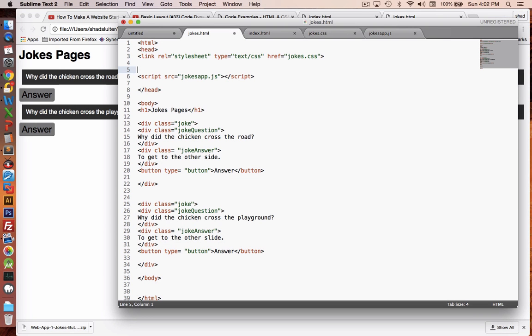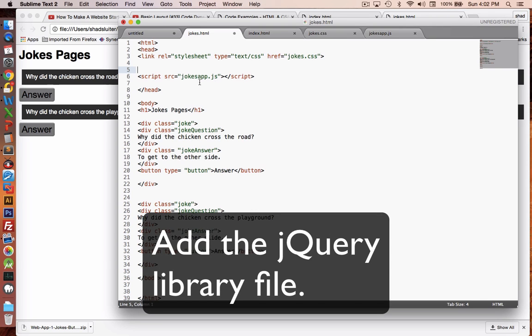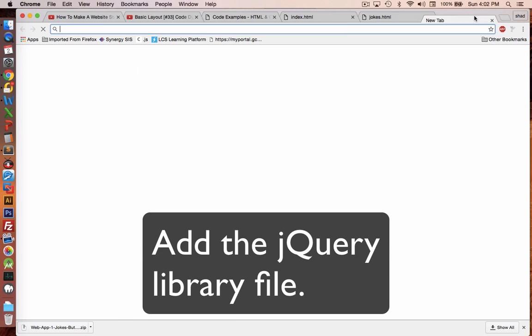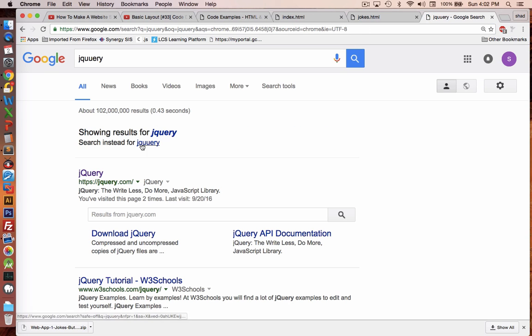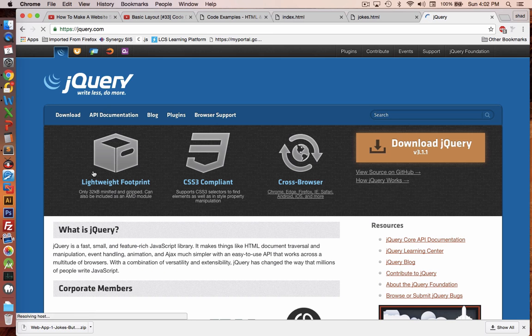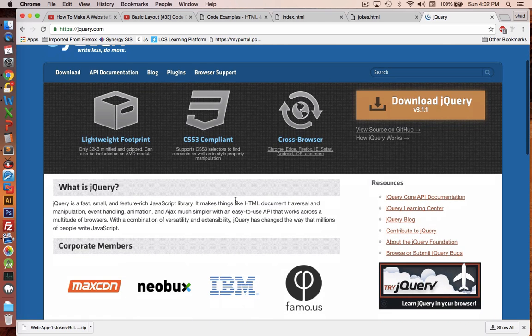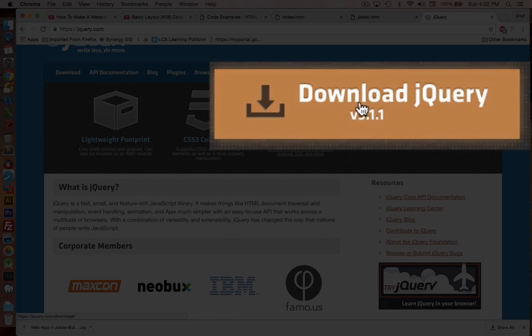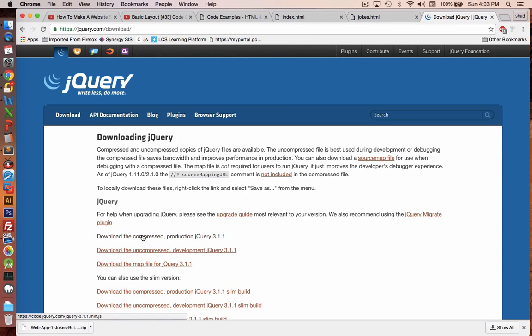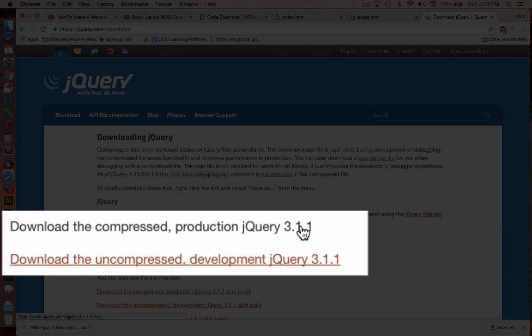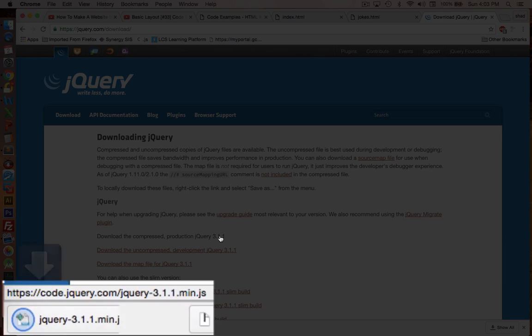We're also going to have to include a jQuery library. The programming that we're going to do requires jQuery, so we need to go to the internet to find it. Let's search for jQuery, and we will come to their website, which is jQuery.com. Now, we can link to it externally, or we can download it. So I'm going to download it, and you will see here we got the most recent version, which is 3.11. Let's use that for now.